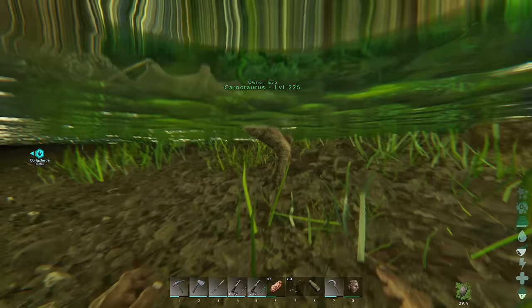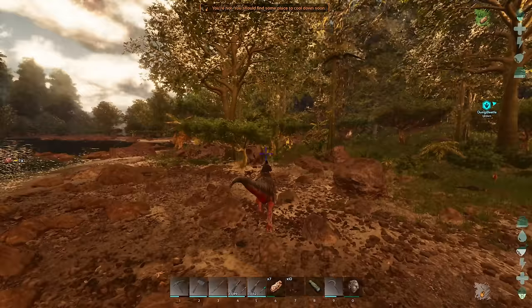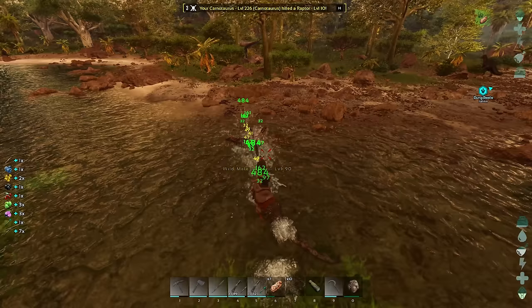Okay, I think this is an alpha raptor in front of me in the bushes. It should be anyway. Everybody is boosted up. So let's kind of just head into the mosh pit. Oh, wow. That is a lot. Holy moly. Okay. Oh, this is bad. Oh, this is really bad. This is really bad. That's a lot of raptors. Let's just get in the water.